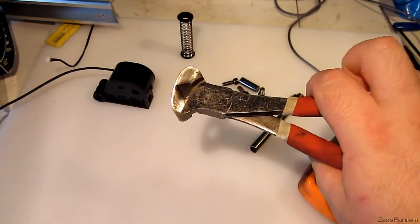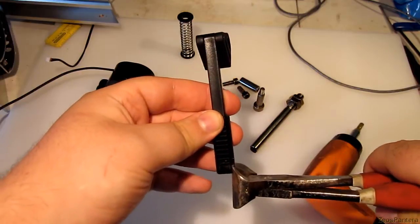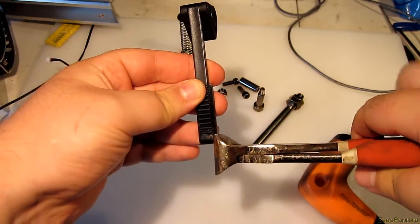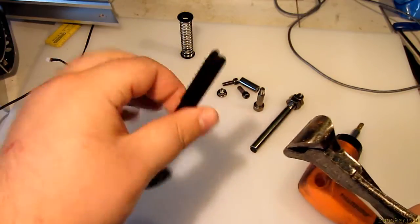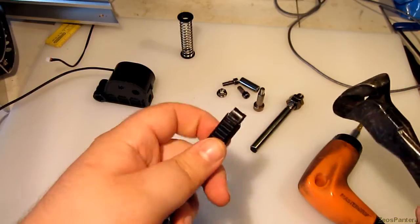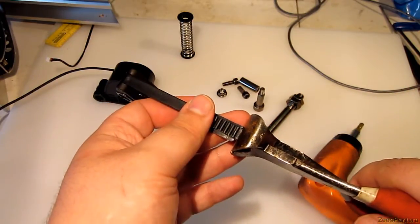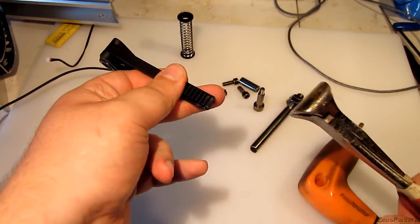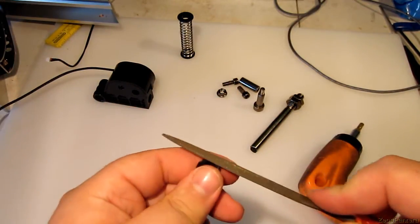I have one of these. And yeah, you want to be a little careful of this, and it's going to suck. It's going to feel like, oh, you're voiding a warranty. Do the edges first. There's 2. And just go easy on it. There you go. If you need to use a little file on it, get the shitty edges off.